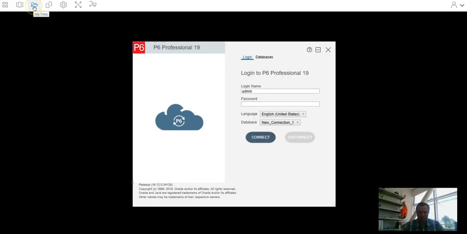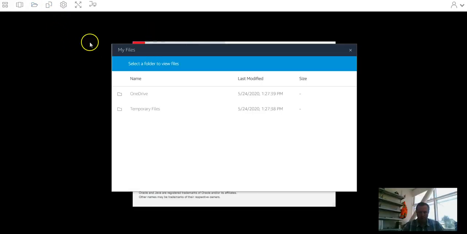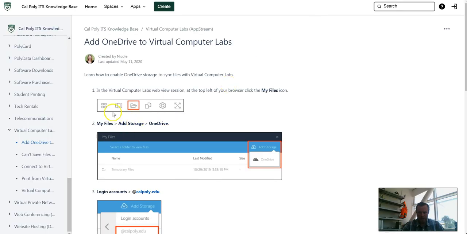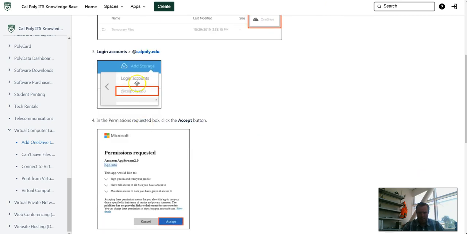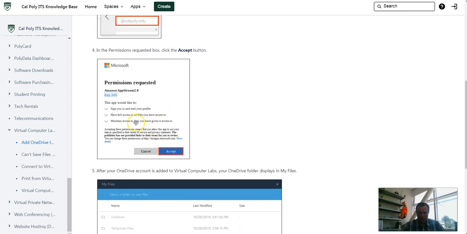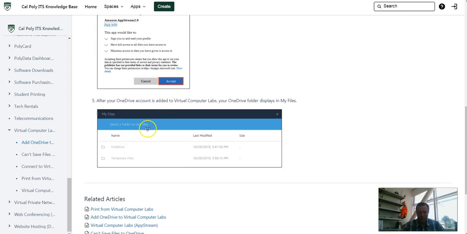So I'm going to toggle back and forth, but if I go back here to my file tree, and I've already done this, so it's going to look a little bit different, but once you click that, then you go ahead and click on add storage. It'll ask you to log in here, hit accept, and now you're connected to your OneDrive from the AppStream.